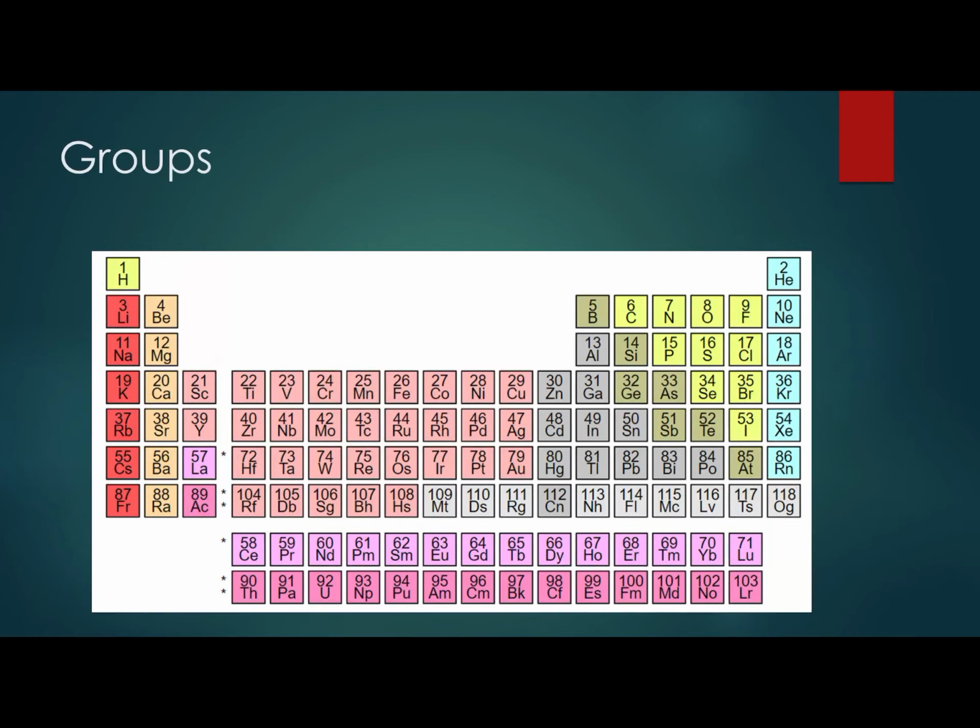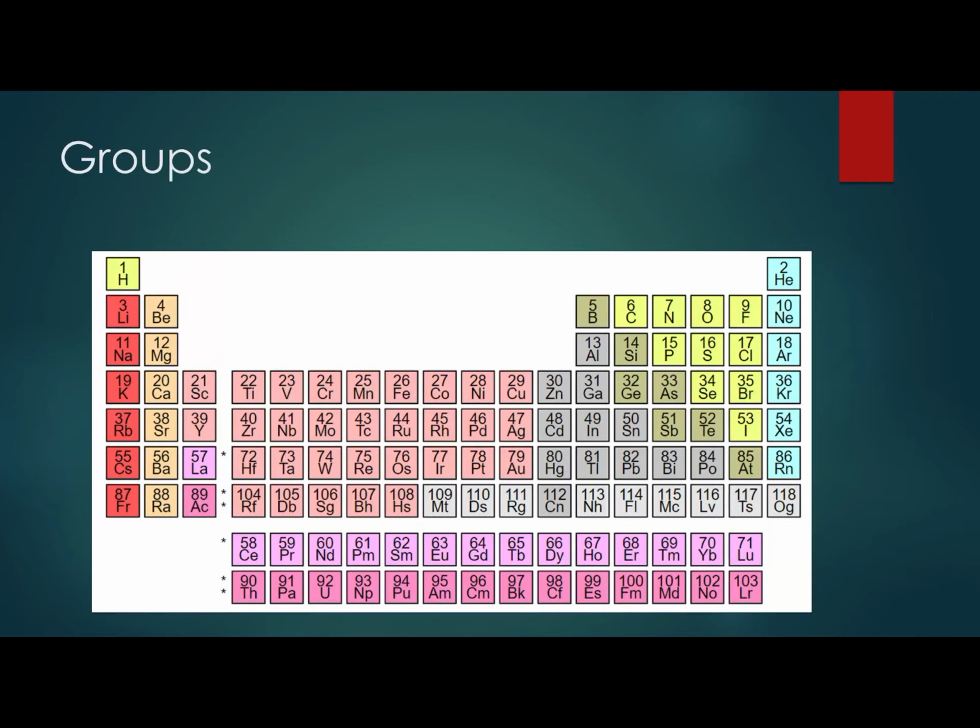There are a couple where the symbol doesn't really reflect the word. So for example, if you look at number 19, K, that is the symbol for potassium. So some of them don't really match, but most of them do. As you can see, they go up in ones: number 1, 2, 3, 4, 5, etc. That is how heavy they are. So the ones right at the top are really, really light. The ones right at the bottom are quite heavy.